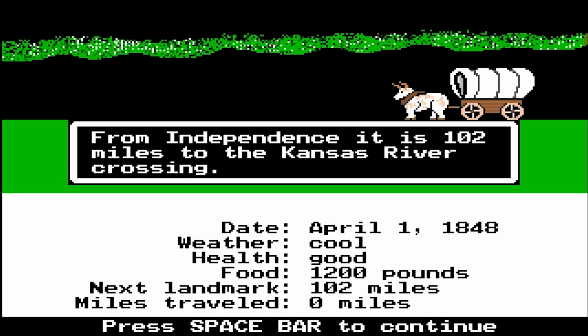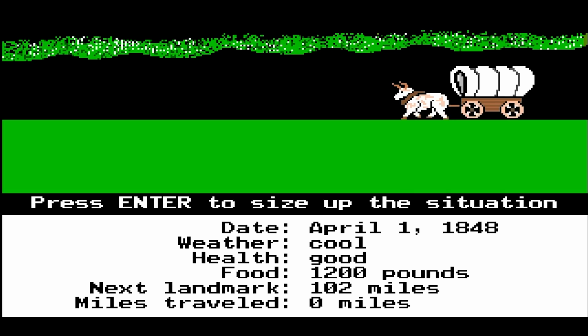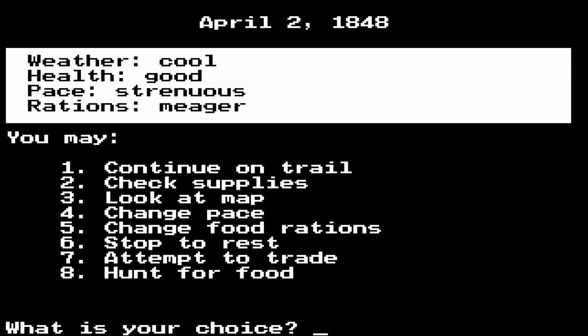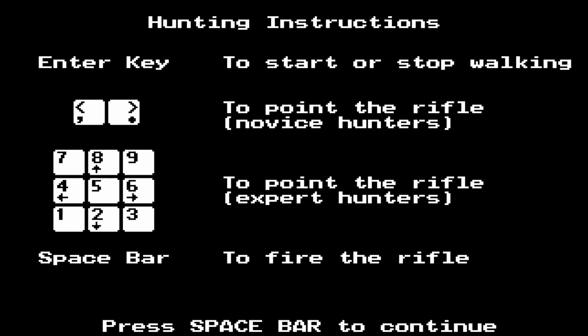Independence is 102 miles away. The crossing of the Kansas River. Dun, dun, dun, dun. Now, anytime, we lost 10 pounds of food, and Baron already broke his leg. How did you do that, dude? I should go hunting. I should definitely go hunting. That'll make Baron feel better.